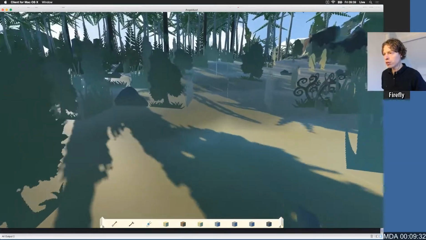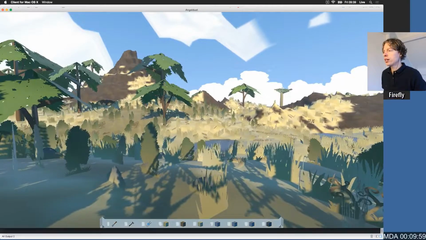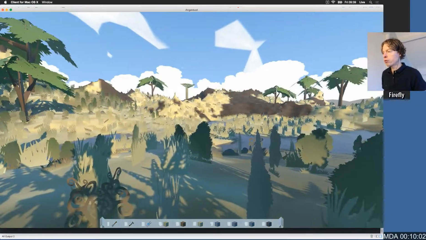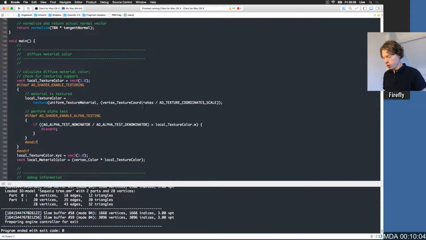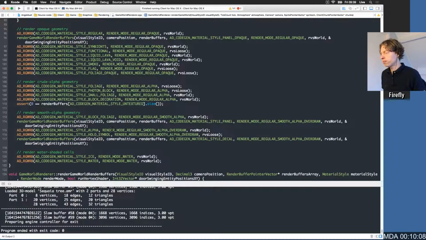Pay close attention to the way the shadows change the shading on these materials. You can already see that the shading looks pretty convincing. One thing that I like to do, to show you another trick, let's open up the game world renderer here. And we can even disable rendering of some of the smaller details. So small foliage, that's the grass blades that are standing up, we can disable those. Block decorations, that's the small rocks that you see scattered around.